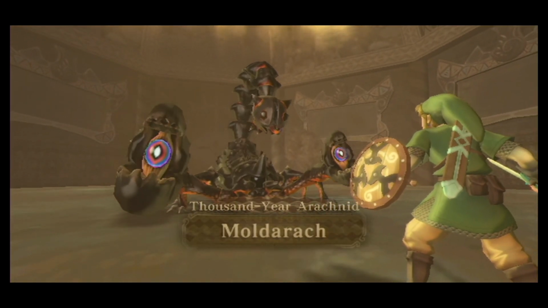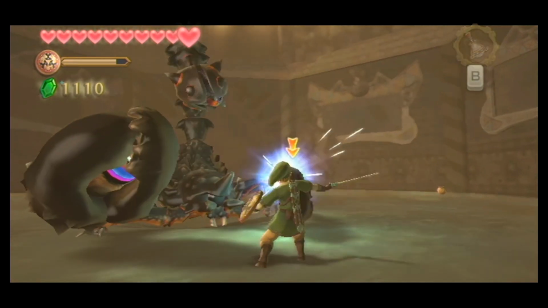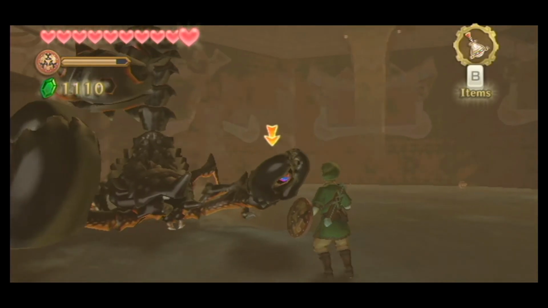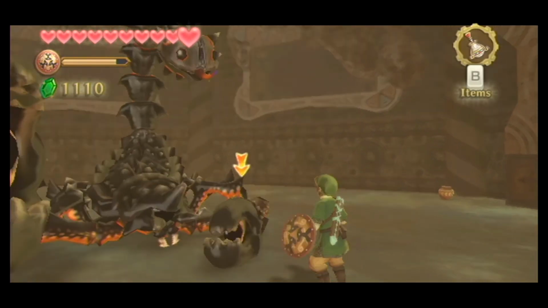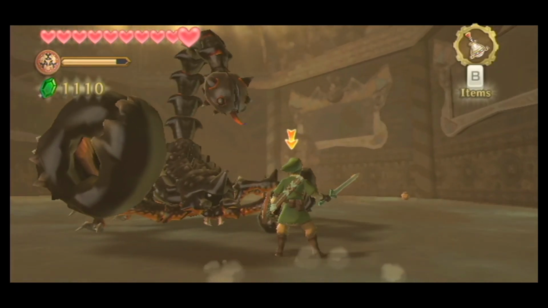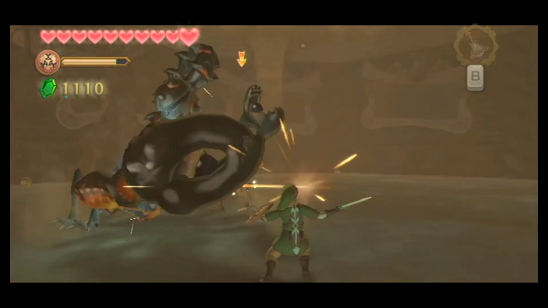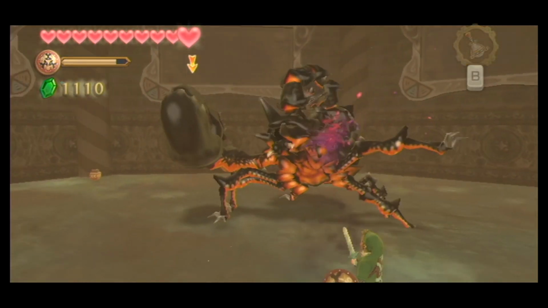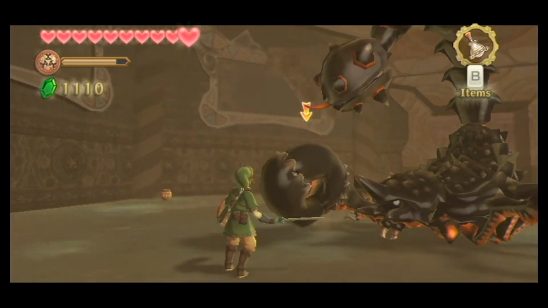Thousand-year arachnid, Moldarx. This guy has two very giant claws. I don't like the way this boss looks. Every once in a while, one of the claws will turn red, signaling that he's going to attack. If he does try to attack, just backflip. He won't be able to hit you that way. And just keep pummeling the eyes inside the skull, or inside the claw.